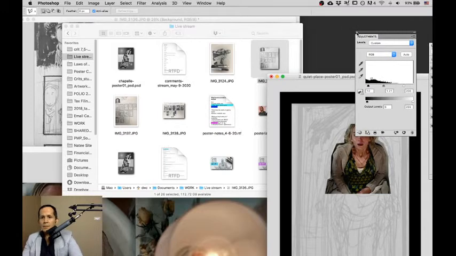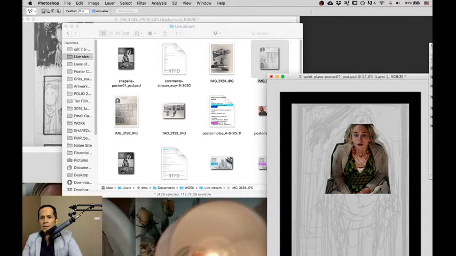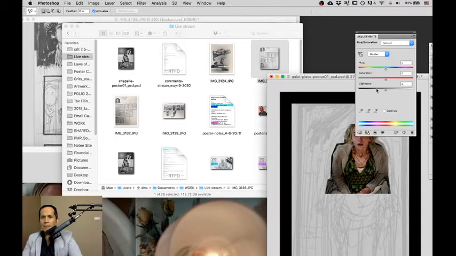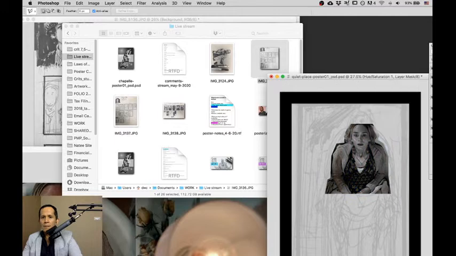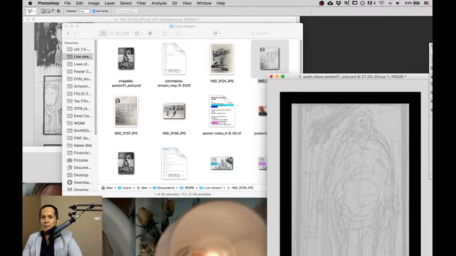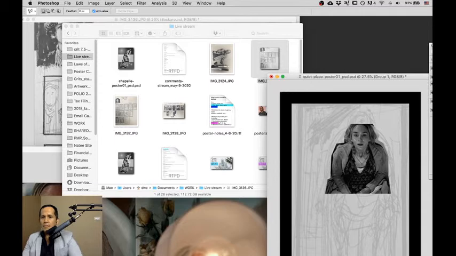Just a little too dark for me. I'm going to turn down the color. Wow, it's still dark. That's okay. So I have her in a folder.